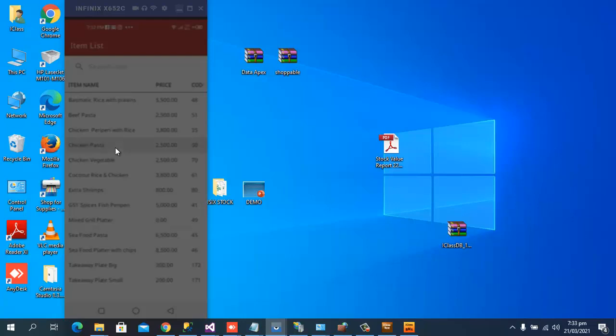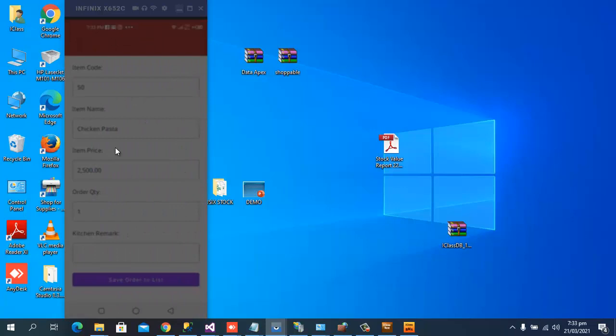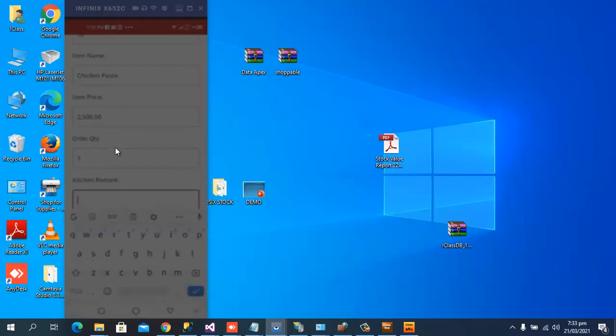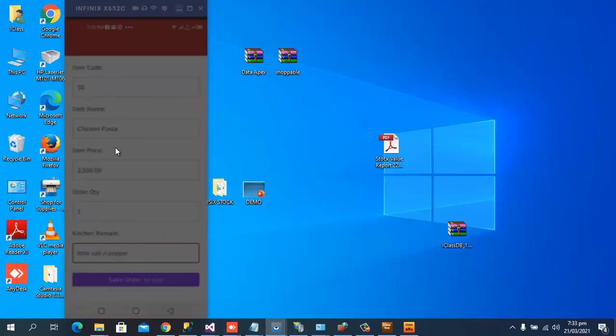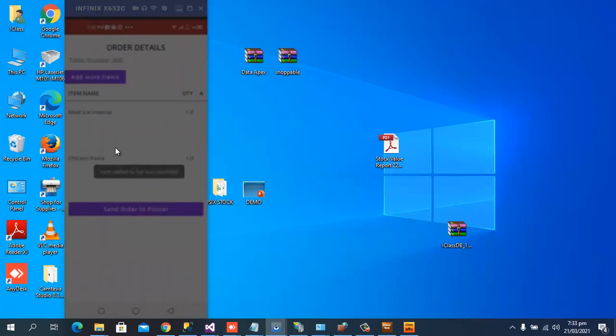Let me select it. Chicken pasta. Let's assume that I need a kitchen remark on this item: little salt and pepper. This is a remark that we show along with the item. So we have this item, we have this item.